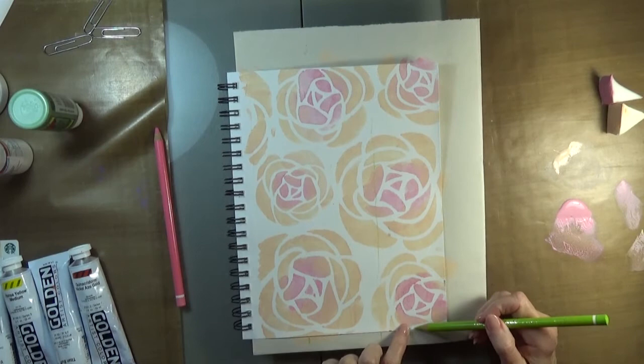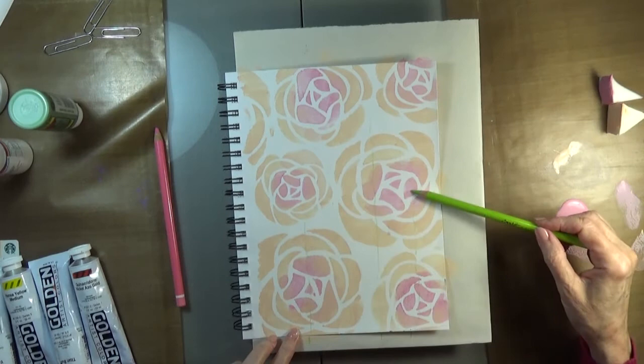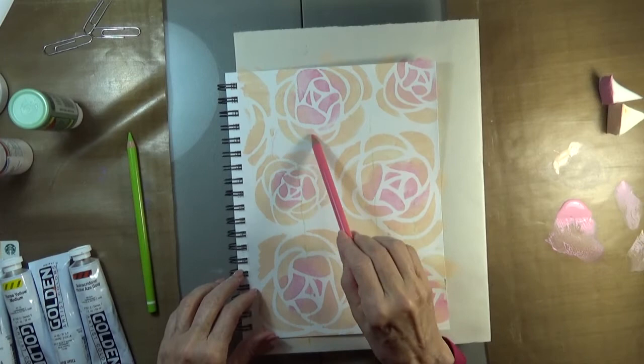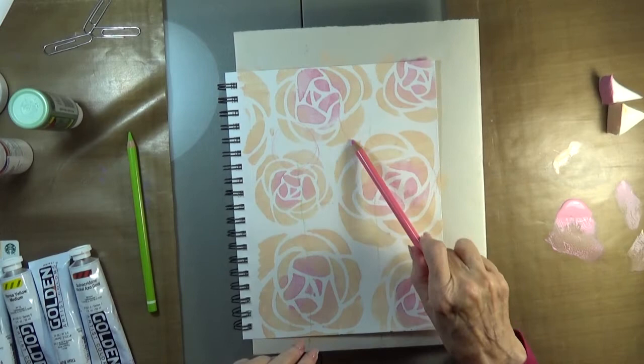Maybe this one, our shortest, and this one, let's see, shortest would be here, so tallest will have to come up to about there. And let's see, what size do we want our flower to be? Maybe this big for that one. Maybe a little bit smaller for this one and a little bit more oval shaped. And this area for our big one.